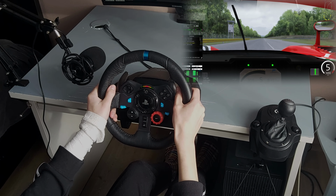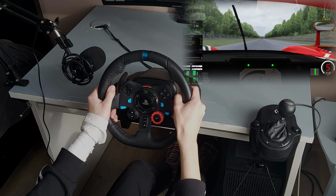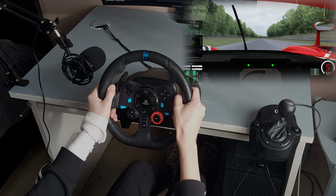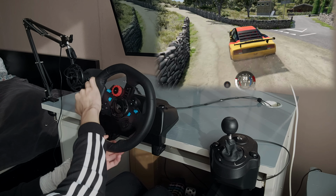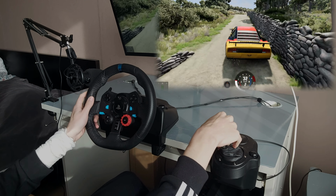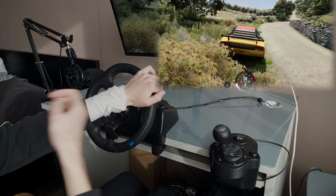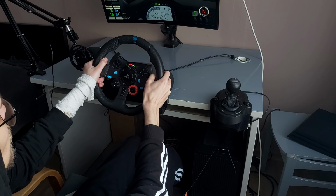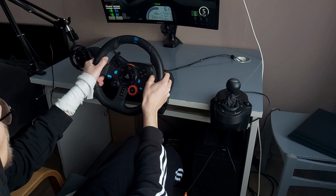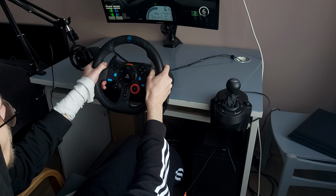If you have really good headphones, you're not gonna hear it, and you will feel the bumps really well, so it's gonna feel pretty immersive. Occasional bumps are good, but if you're playing rally or driving on a very uneven asphalt, it becomes way too loud. Especially when you have neighbors or people living in the same house, which for me, this wheel doesn't allow me to play after 9 PM, otherwise I'm gonna get cops at my door every evening.